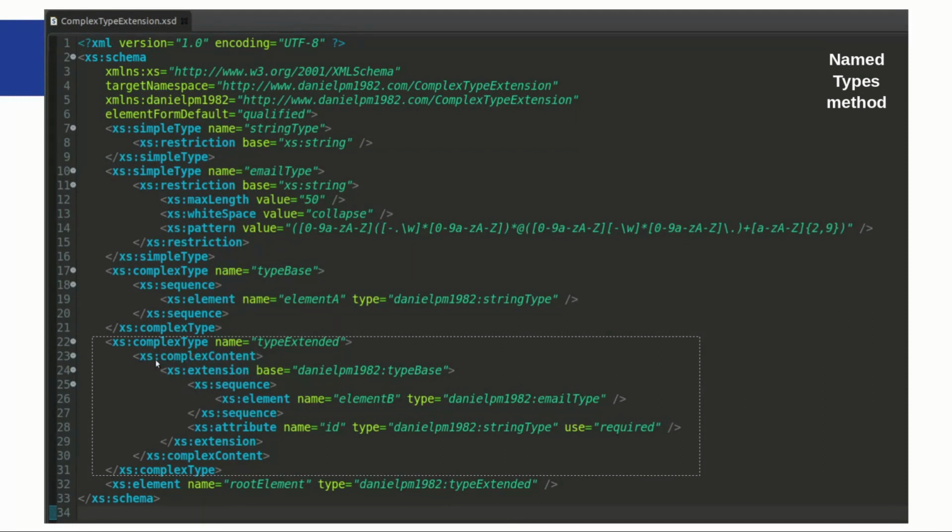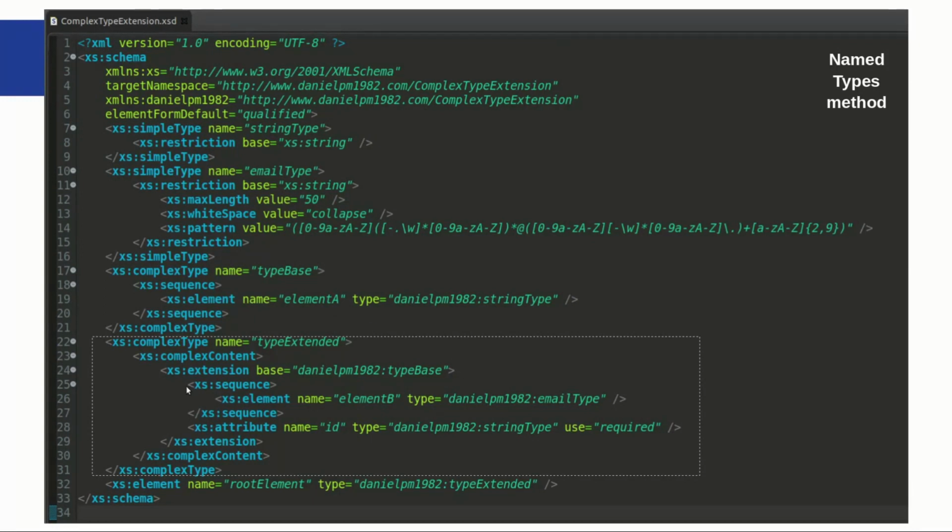Every complex type has its complex content, and nested in the xs:complexContent, we nest an xs:extension element, and we set as the base of this extension the name of the complex type that we're extending. So the base type being extended is the NPM 1982:type base, which already has a sequence of one element, in our case the element A.